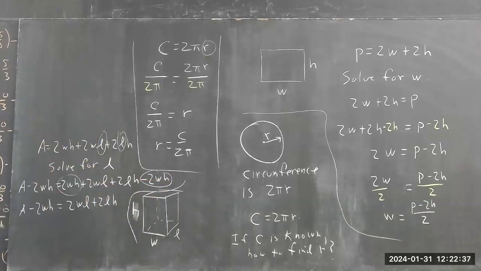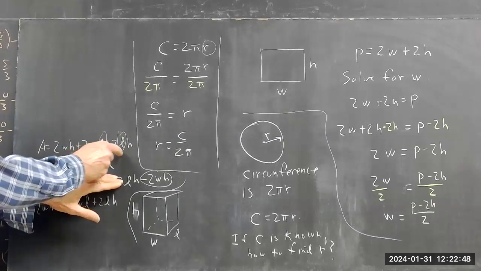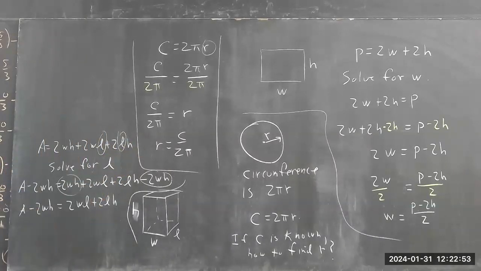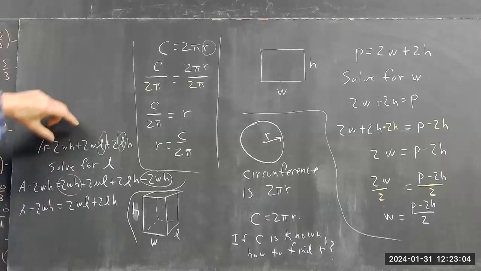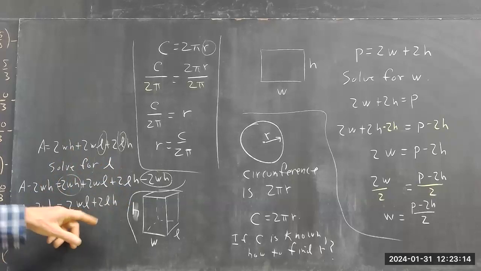Now we're solving for L. Okay, we look at this and look at what we can eliminate. This thing doesn't have L in it. I circled the L's to make sure I see where all the L's are, okay? This one doesn't have any, so I'm going to get rid of it. To get rid of it, we've got to subtract it. So we subtract that from both sides. Get A minus 2WH, and then we get this whole side, and then we minus 2WH. 2WH minus 2WH is a zero, subtracting something from itself. And here we have this.